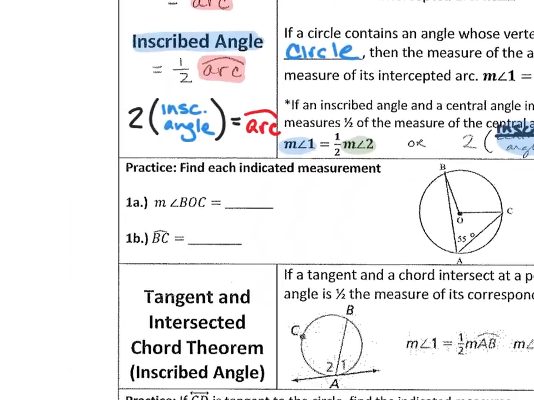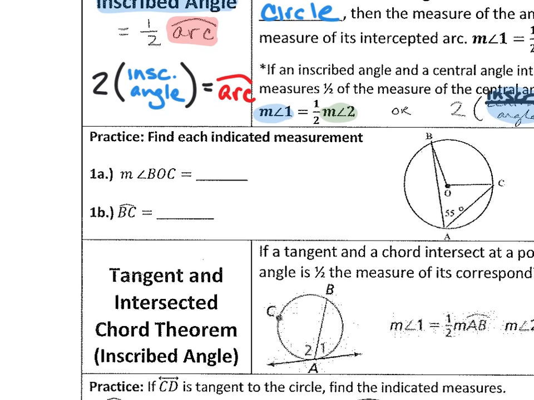Sorry about that. Okay, so if we use this idea and practice just real quick, these are the kinds of questions we had last class. We're going to find the indicated measurement. The first one, 1A, says to find the measure of angle BOC. First of all, we need to figure out where that is in my image. I know that BOC, if I follow those letters, goes from B to the center O out to C. What kind of angle is that? Is it an inscribed or is it a central? Central. So we know that whatever BOC is, this arc BC is going to have the same measurement.